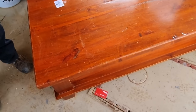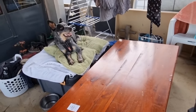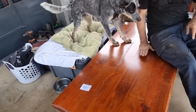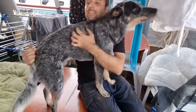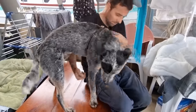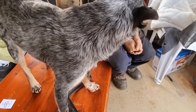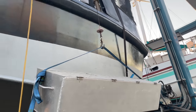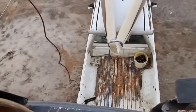Heavy, isn't it? Yeah, pretty well built. Look at the size of him and then the size of that thing. Well, he might slip, just watch his back. That's a great height, look at that. Get a bed on there, he'll be happy. Yeah, this is yours, little man. I've been looking for one of these boxes for ages. I got a $100 aluminium tread plate, brilliant for storage. First, the proper carpet.